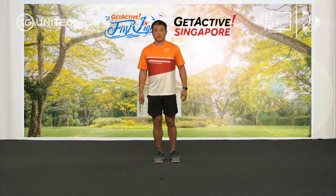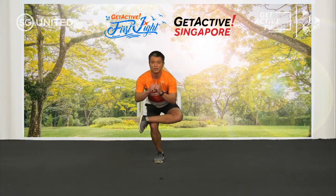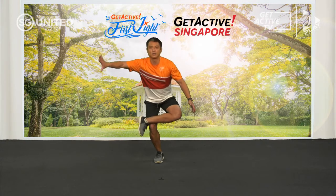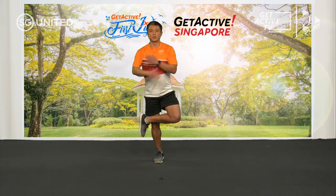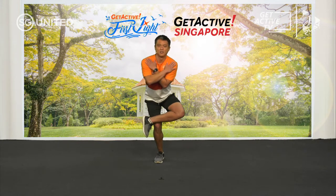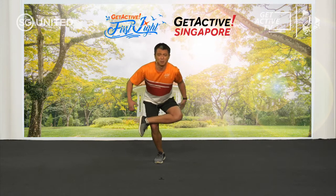The next exercise is called a figure four single leg squat. It's a bit of a balance exercise on one leg, and it's going to help stretch out our hip on the other. We're just going to go down and up. If you find this exercise a bit hard to do, then do it against the wall so you can use your hand for a bit of support. Just like so, onto a wall, or you can just put your hands like so. This is very beneficial because it provides balance for this leg and it's really going to help loosen up your butt muscle on the other side.